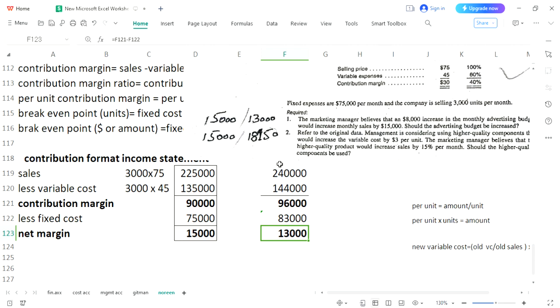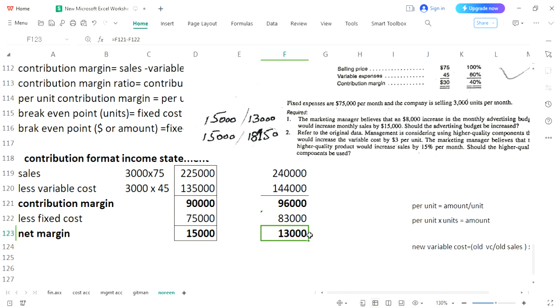As a manager, you are not going to solve larger and bigger questions. As a BBA student, you will solve very small sized questions with which you will be able to decide. Decision maker is the main target of BBA students. So come over here. Without advertisement, you were earning $15,000, and after advertisement you are getting only $13,000. So what will your decision be? You will decide we are not going ahead. You will decide that this is not a fruitful decision.